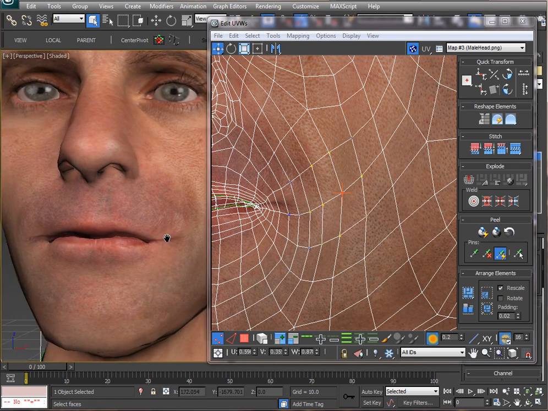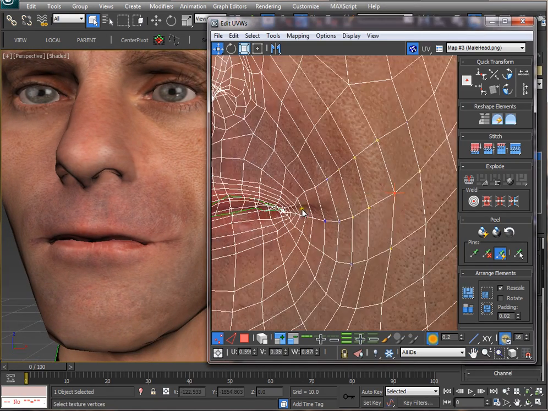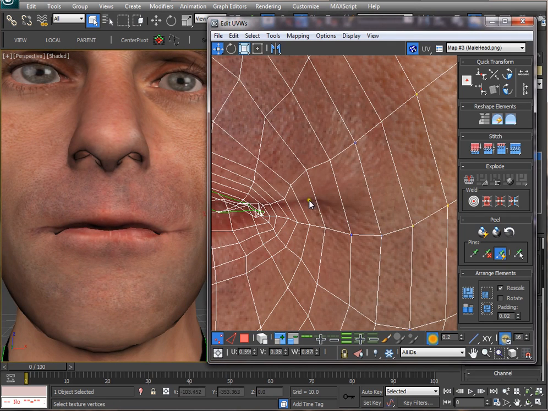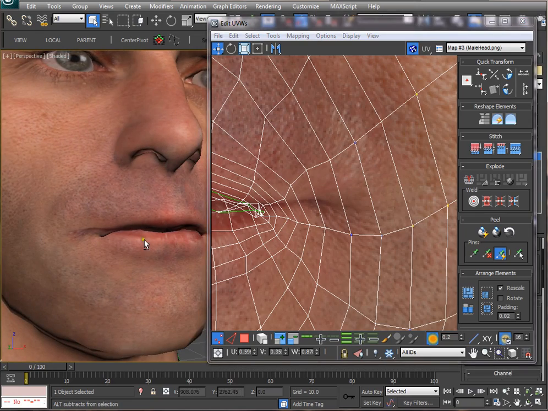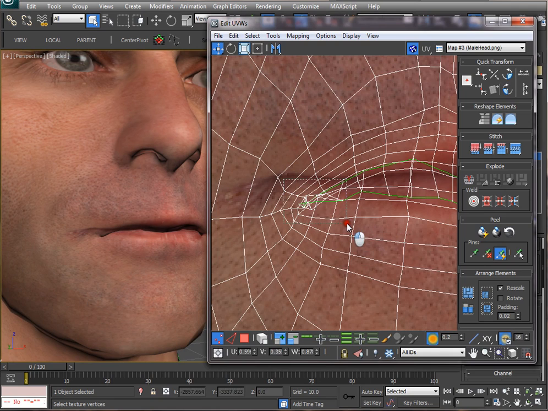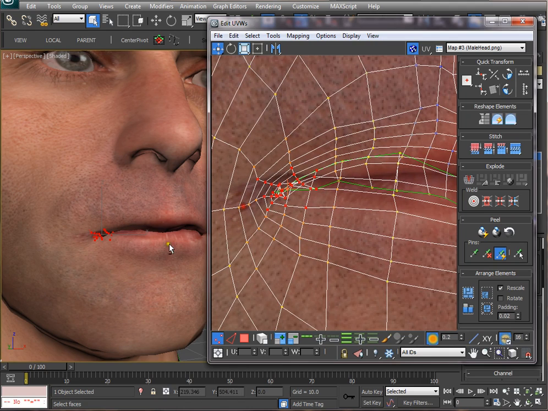And I think what's going to actually end up being the best decision is to go back into Photoshop and remove this little crease, because that crease obviously is occurring on the actual face. But here in Max we have our own mesh that's creating that crease. So I'm just going to get this guy lined up as best I can.